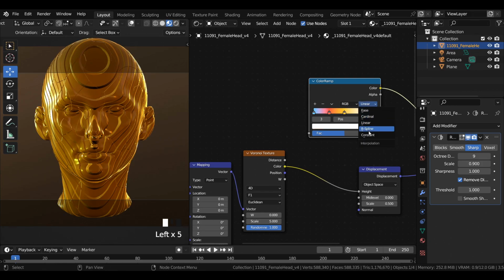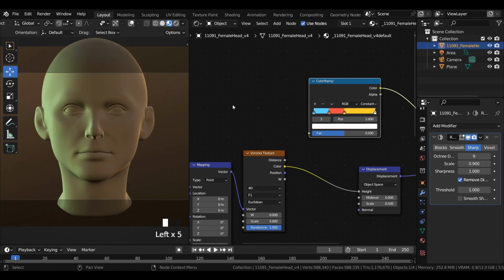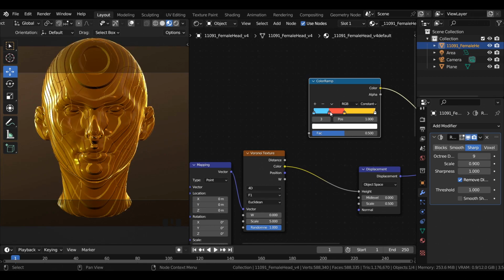Switch from linear to constant. Then after that, change the position of the color stops to get some nice looking patterns.